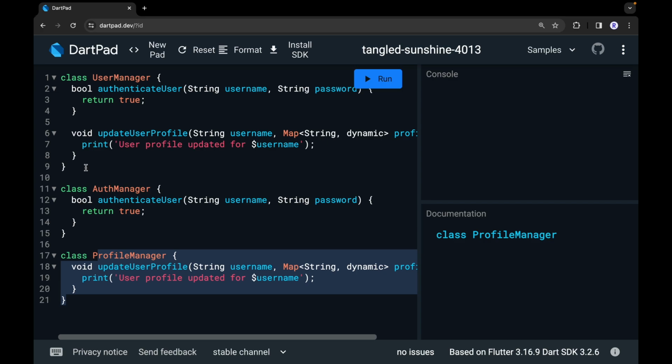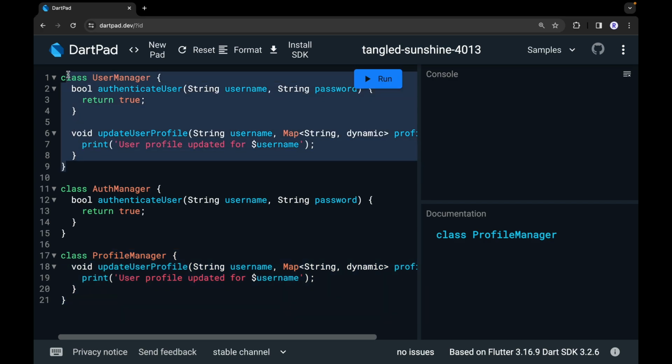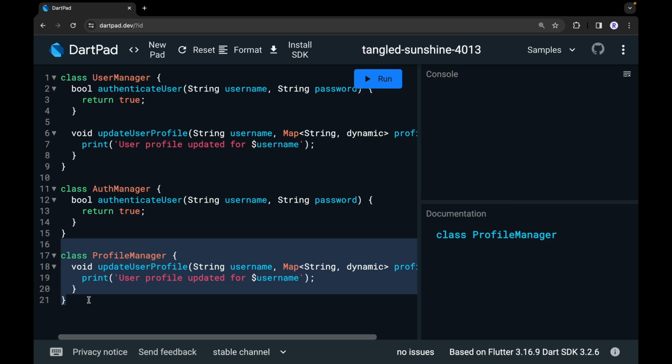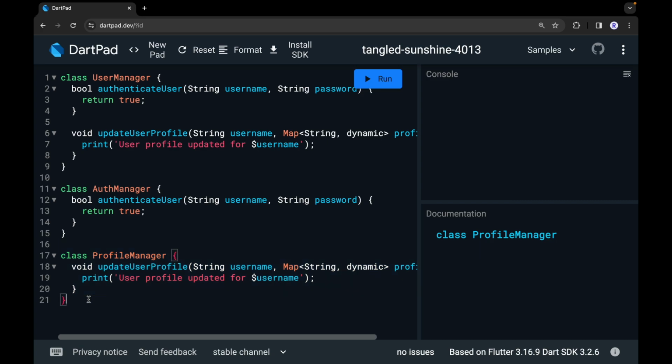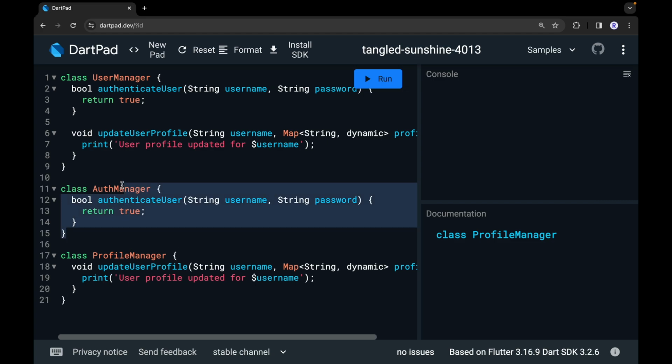So in our example, instead of having a class called UserManager that handles authentication, authorization, logging, and profile management, we have separate classes for each of these concerns. So we have AuthManager and ProfileManager. If we want, we can create another class called Logger that will log stuff out. These classes are more likely to be reusable in different contexts as they're designed to perform a specific, well-defined task.